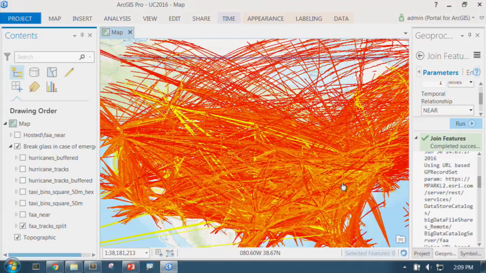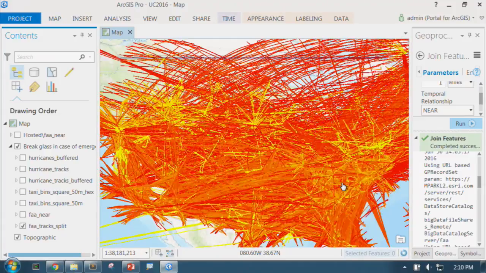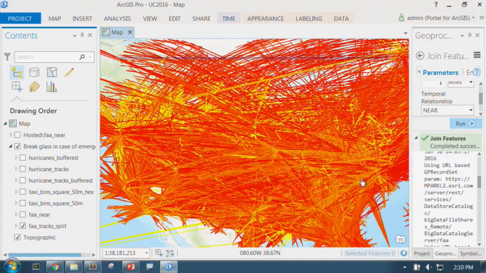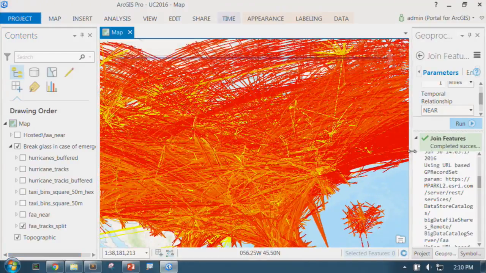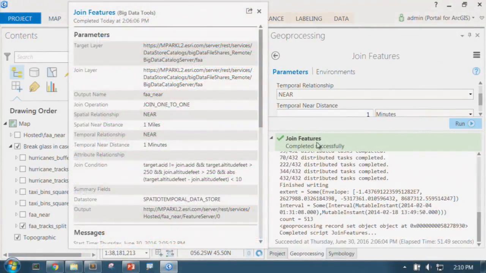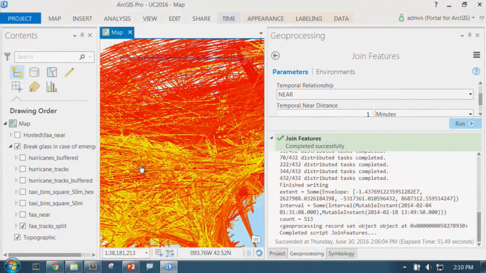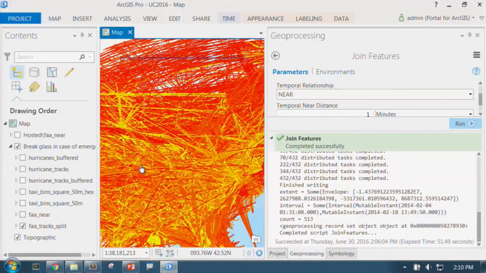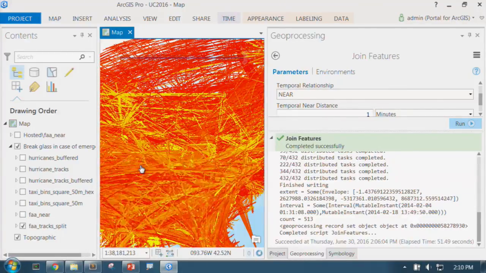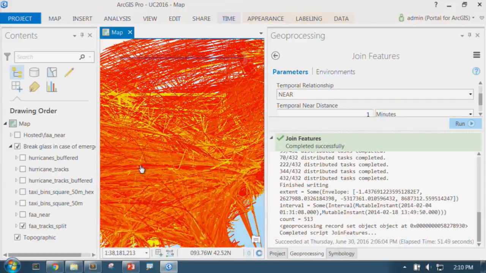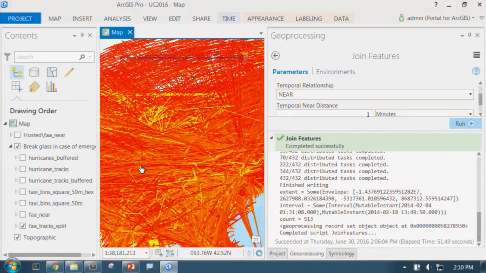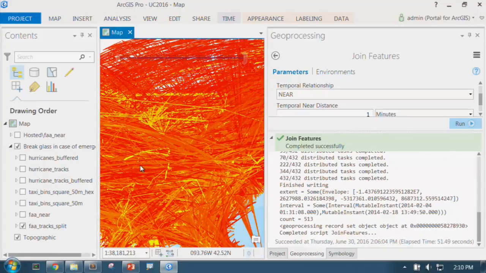What you get is fireworks. Really cool fireworks as they render. Now these are actually summarized based off of summary statistics that we calculated for each track. So if you think about planes flying through the air, they've got breadcrumbs as they go across, and each one of those breadcrumbs has the ground speed and the altitude. And so when we create the track, we actually summarize those attributes. So now you have a track with a start time and end time, a min ground speed, a max ground speed, an average altitude, every summary statistic you can get about the track.